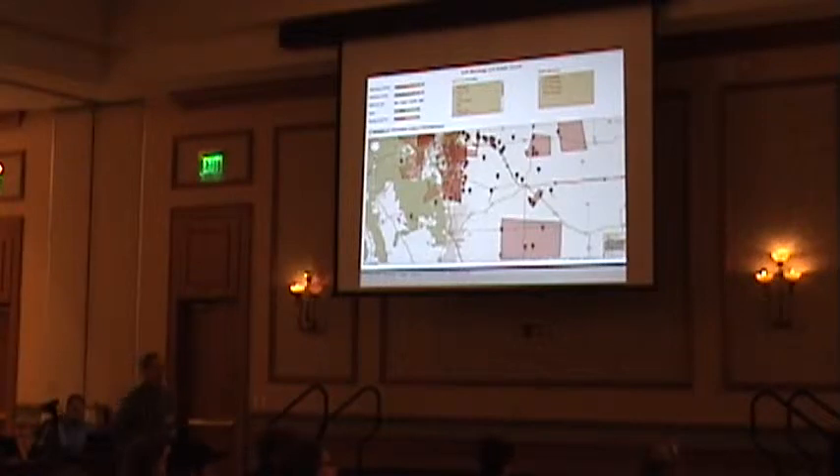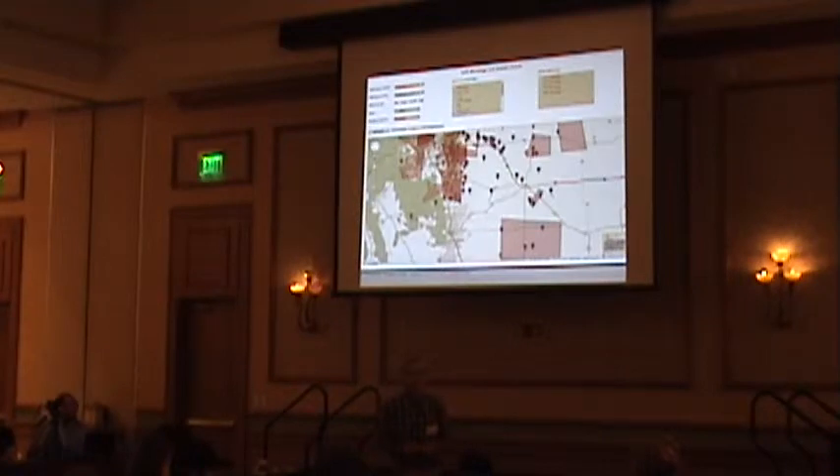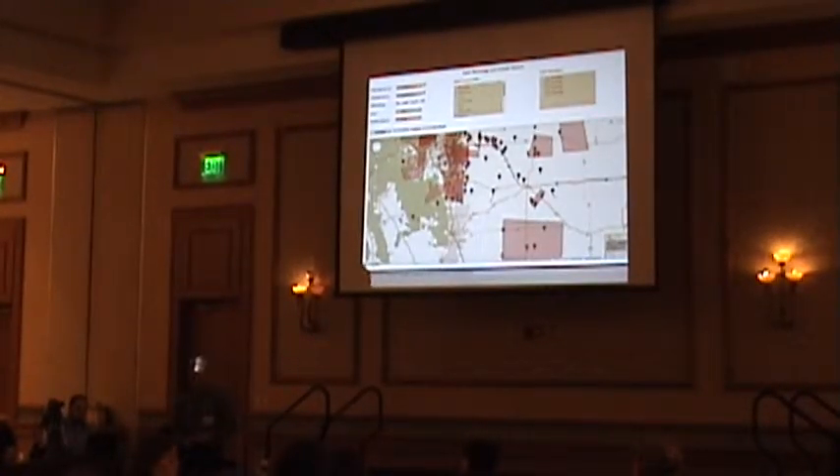Question from audience about moderate risk cases in Colorado. Those tend to not verify that well. If we get moderate risk, we start to salivate in our office. We do not see high risk. I've seen high risk on the books for a lot of years, but we were on an extreme western edge of it. For the most part, you're going to see hundreds of slight risk, enhanced slight risk now, and a few moderate risks. And when we see moderate risk, we know it's going to be a busy day here in Colorado.